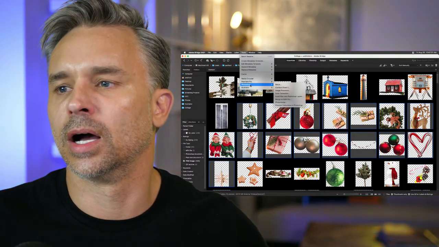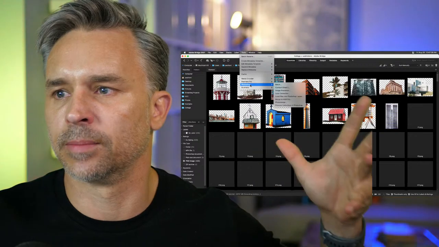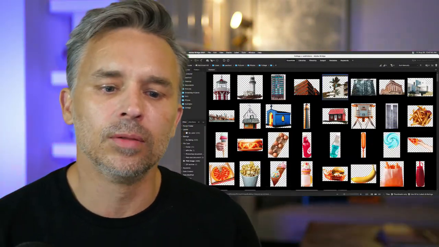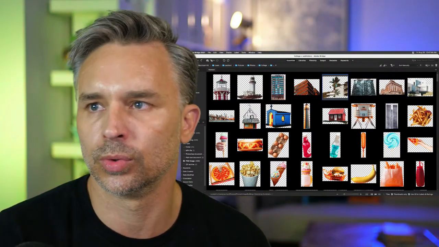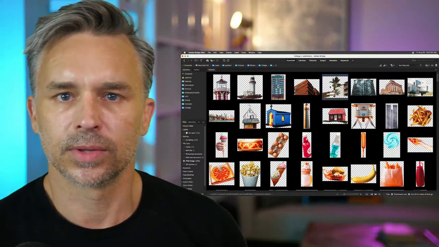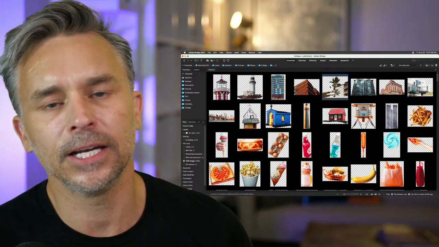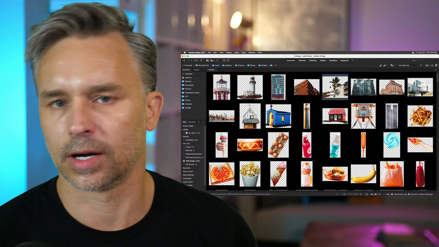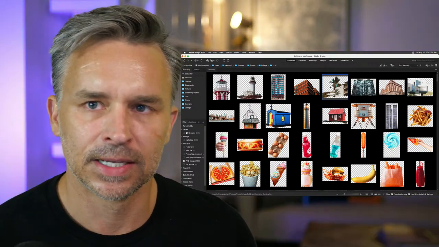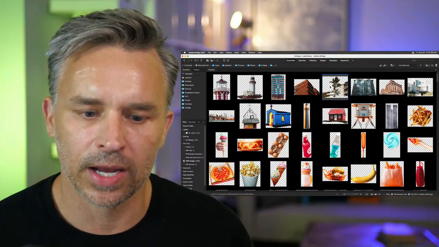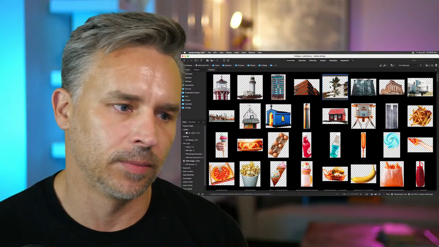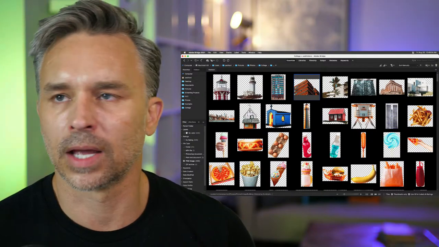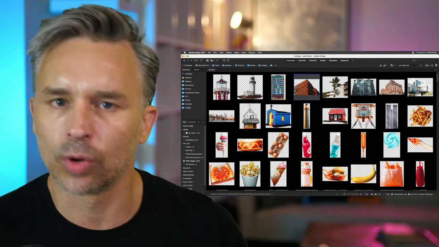Okay, thank you. Cody asks, can you explain Bridge? Don't really know what it is. Bridge is like sort of a file management slash viewing tool that Adobe has. So this is almost like, I think it predates Lightroom, but I'm not sure. Somebody probably will correct me on that. But it was a way to be able to see lots of images, to kind of navigate your folders and then kind of organize them.